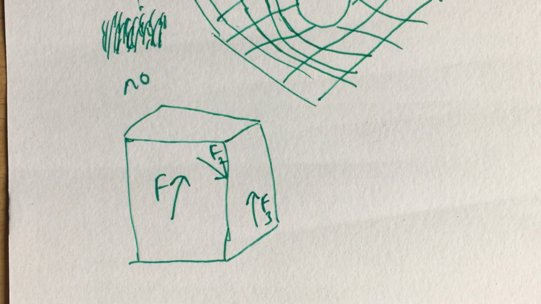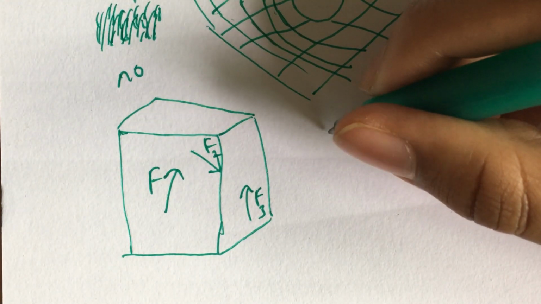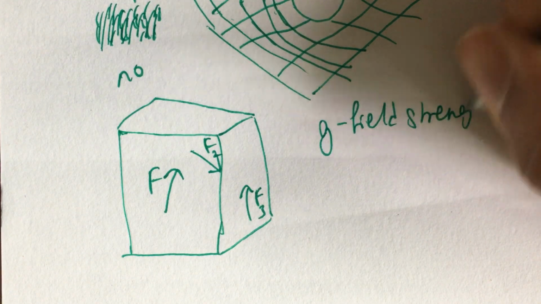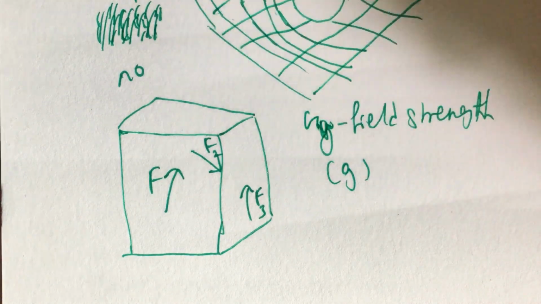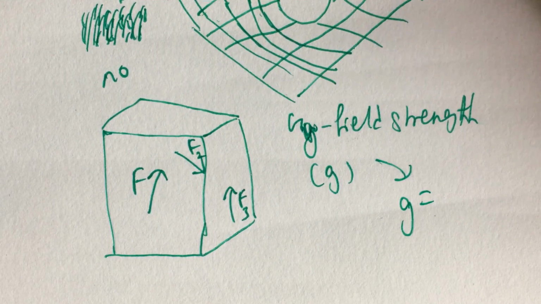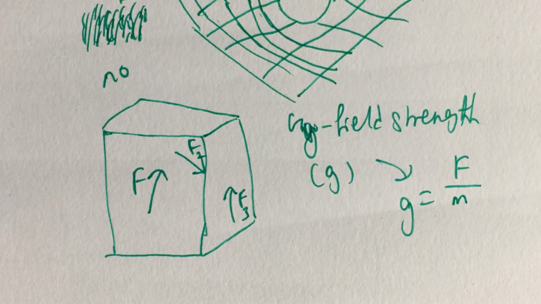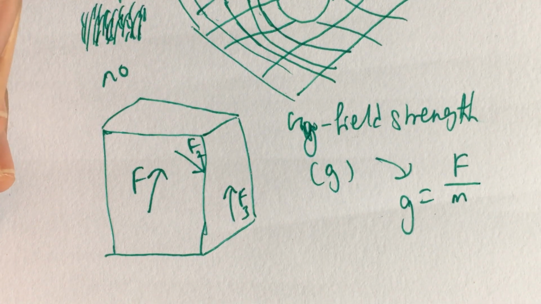The next thing that we need to know is what exactly is the strength of the field at any point. So what's the gravitational field strength at the point? If you don't think about the object per se, the strength of the field at that point would be whatever force you get at that point per unit mass. What this means is if you keep a 1 kg mass at that particular point, okay, maybe not 1 kg, 1 gram would make more sense.